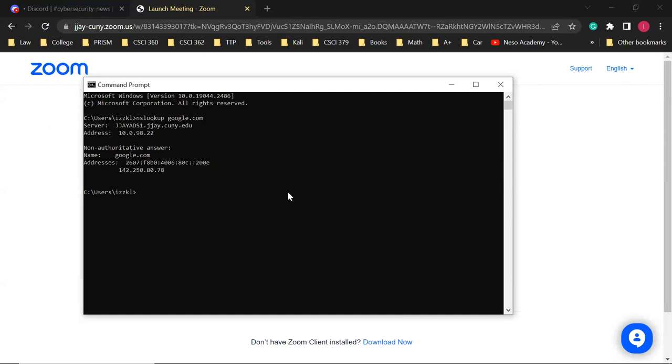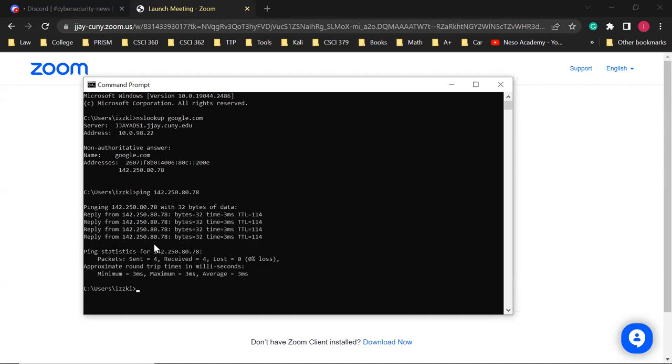And now what we're going to do is ping that server. The command is called ping, which sends a few packets to the server, so you can test to see if that server or computer is active and everything is set up properly. So we type in ping, and then the IP address. As you can see, we're pinging the system and we're getting replies. We got 4 replies. Each packet was 32 bytes and took 3 milliseconds to send. 4 packets were sent, 4 were received, and 0 were lost. So that's how we know we have a good connection from our computer to the server.